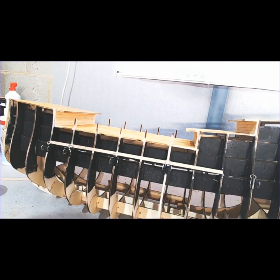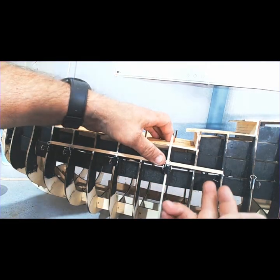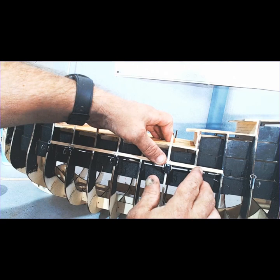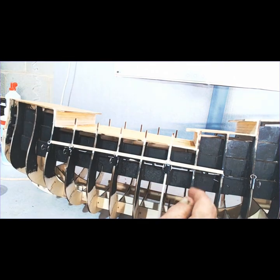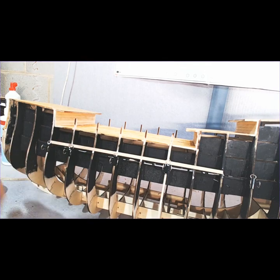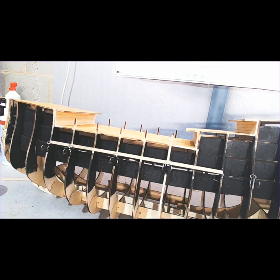Okay, so I'll just let that one dry, because it's important just to get that one in the correct position. I will let it dry, then push these two up a little bit, and then we'll put the plank to the rear of the ship and also around the bow. That shouldn't take too long, and then we'll continue.